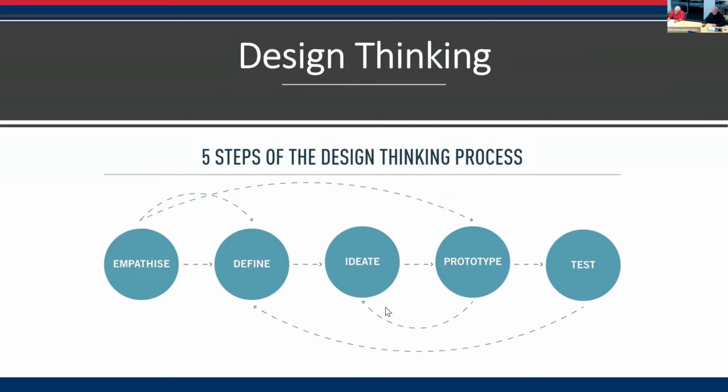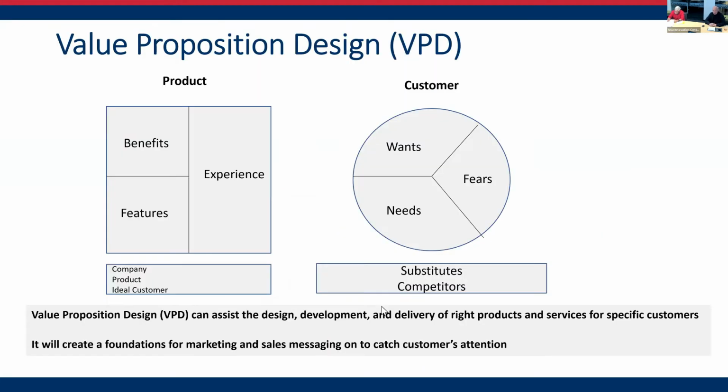The one that I wanted to spend some time on with you today is something that can apply to both a product and a service, and that's value proposition design. This also goes by ultimate selling proposition. There are any number of ways to do value proposition design, but you can see its elements here. Its elements are to determine customer needs, wants, and fears, and then make sure that your product has benefits and features that fit this. So you take all of this into account.